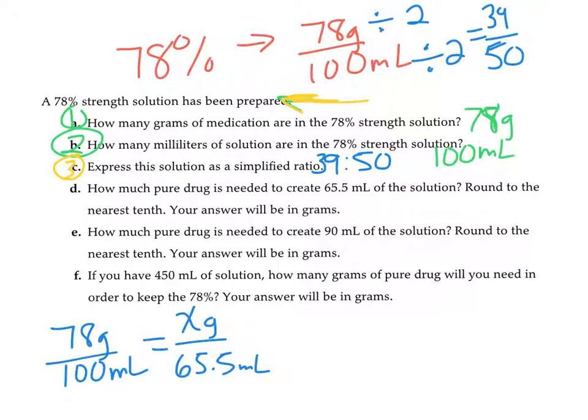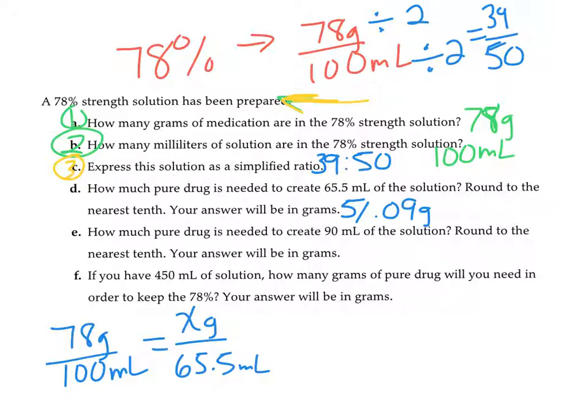I know on that letter D it says round to the nearest tenth, but it's totally up to you if you do that or not. But that means we need 51.09 grams or 51.1. However you choose to round that is totally up to you. I will make sure that that gets counted when I go in and grade those quizzes. And letter E asked the exact same question.